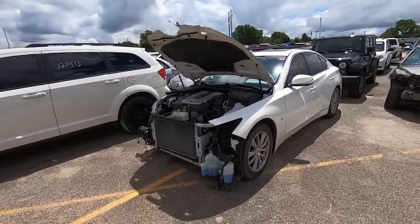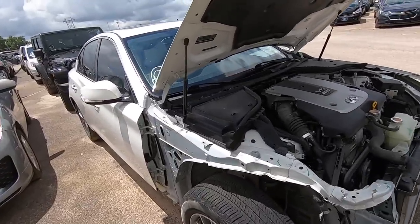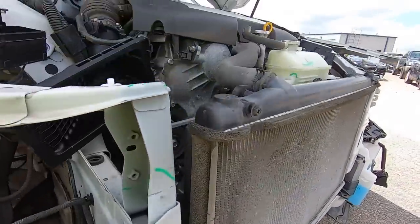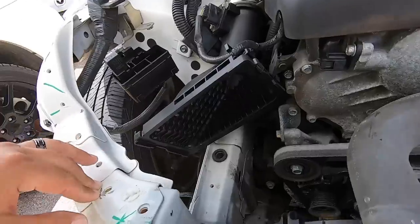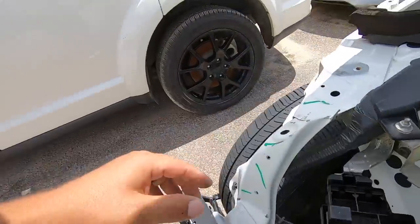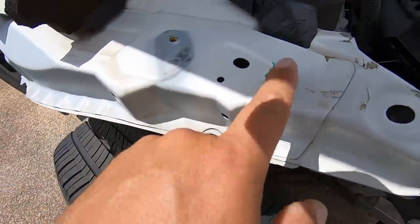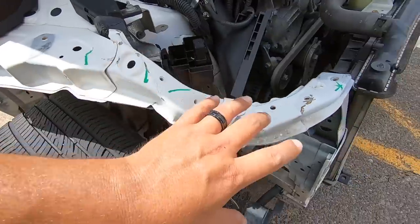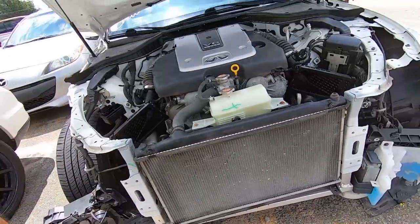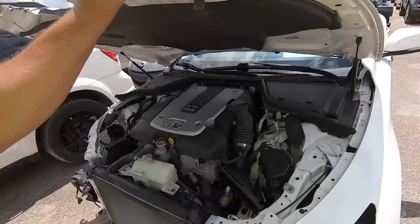Number three is a 2014 Infiniti Q50. I was considering it, but now that I'm here in person and can see the extent of the damage — probably not. This piece right here has been damaged, but the frame rail is nice and straight. This crumpled piece doesn't look that difficult to take off — you remove the radiator and replace it. But the radiator is damaged, the condenser is missing, and there are a lot of pieces missing. It's going to cost some money.